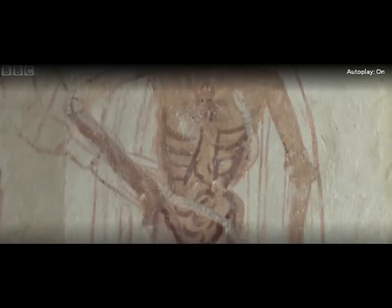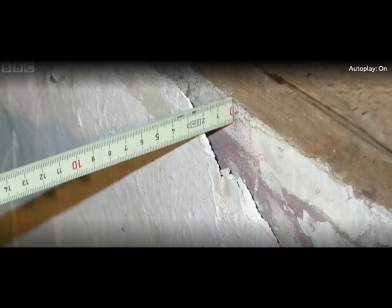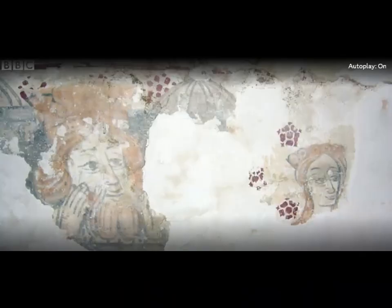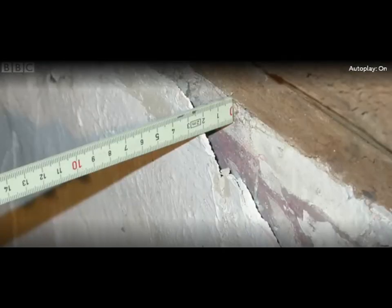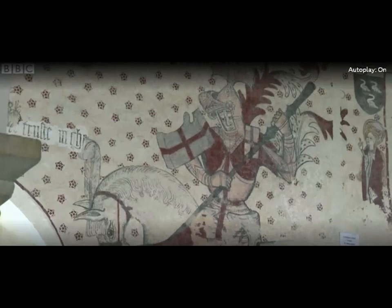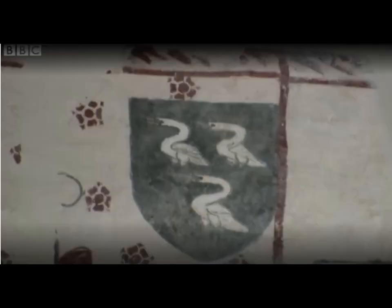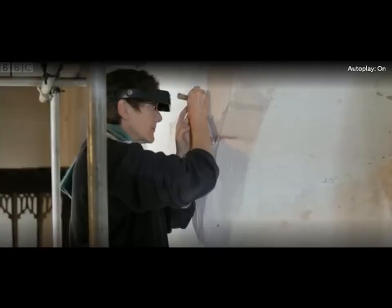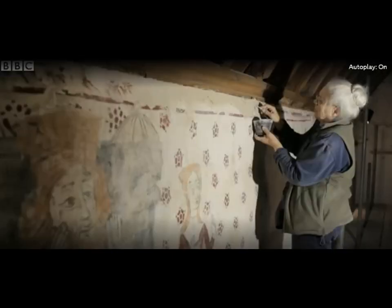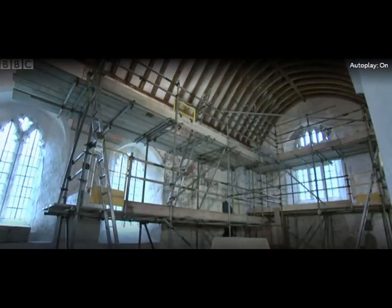Because we're slightly running out of time, we're going to move a little bit quicker. By about the 1400s, what they are portraying is the type of castle there in the 1400s, and what a woman would look like, or a king, or a maiden, or a shield would look like. All these different things are very important when you're working out what dates these are from, and then you've got the writing over it here as well. And this is a very different scene from the lady that you saw earlier on, the Queen, and that big king-like figure. That's a different scene altogether. This is the daughter, and that's the father.